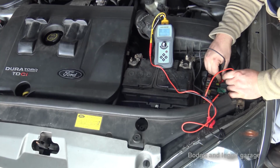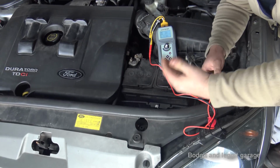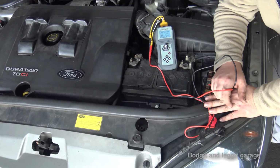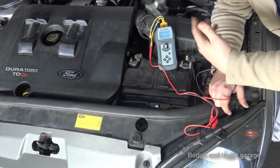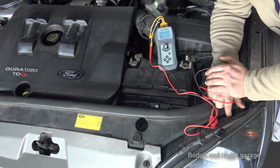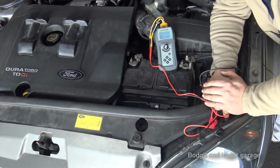So that's really, really handy. The machine will tell you what you're drawing. Oh, let's just turn that off, that's annoying. So that means you don't have to go to any conversion tables and try to work out what the millivolts is in amps or anything like that. The machine will tell you, and it's just so much easier.